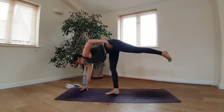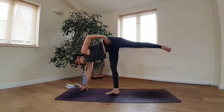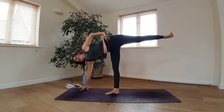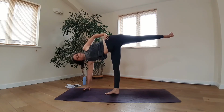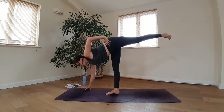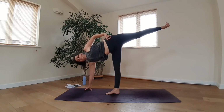Start lifting up that left leg. Toes face down. And then start turning those toes to face the wall on the left hand side as you find yourself in a half moon. Good. In half moon you really want to be opening up that chest. So if your chest is pointing down and your hands are reaching up, just drop that hand onto the hip and lift the chest. Good, press through the extended left foot.